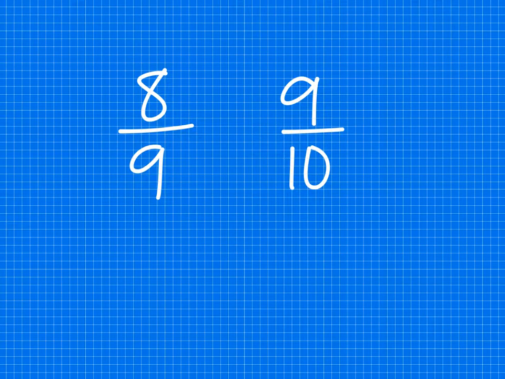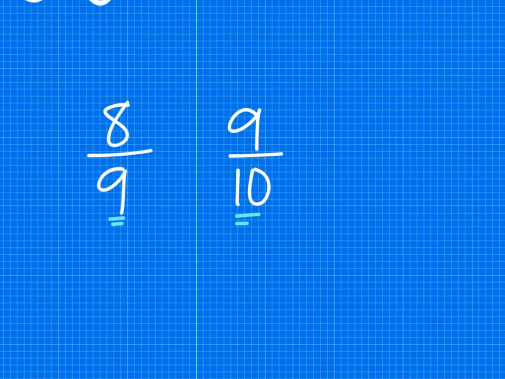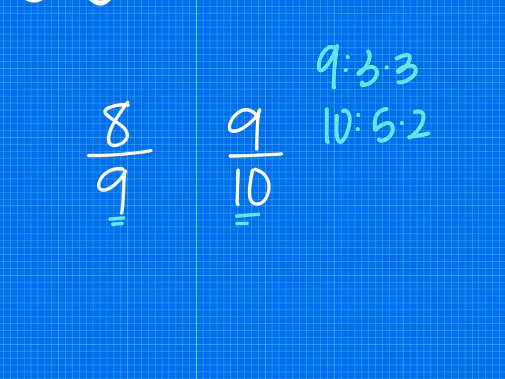Okay, so say I am given two fractions and I clearly can't get one to be the other. I am looking at 8/9 and 9/10, and I want to know which one's larger. Well, here's the thing. I need to find their least common multiple. So I need to look at 9 and 10. To find their least common multiple, I want to find their greatest common factor. If I break it up into primes, 9 is 3 times 3 and 10 is 5 times 2. They actually don't have any common factor.